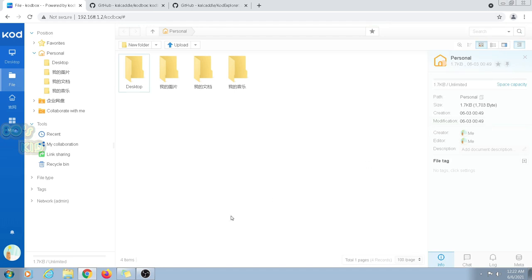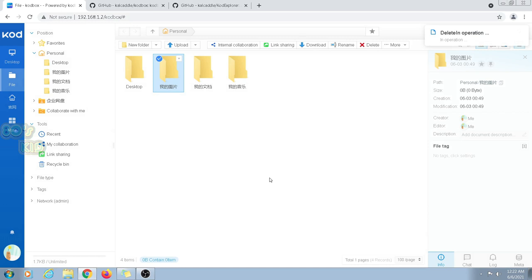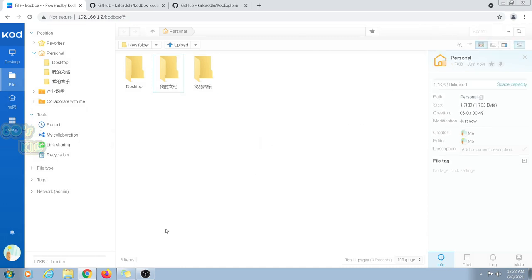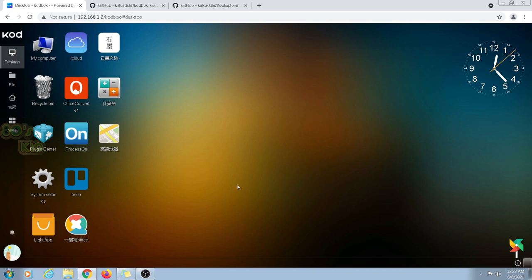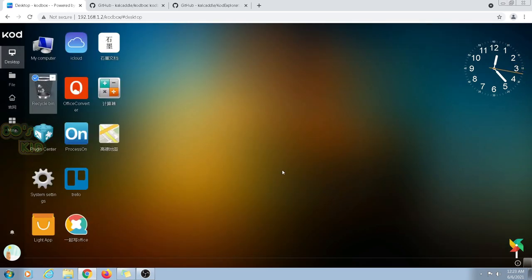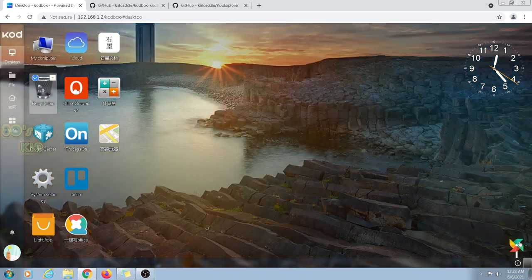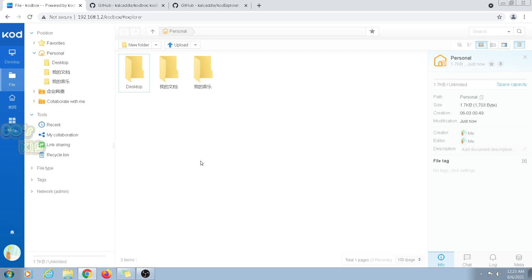This is the UI you get when you log on. There's some text in Chinese which we can delete. It's pretty much like a Windows Explorer within a web browser — you can call it a desktop within a web browser. On this desktop we have a couple of apps. You can right-click and empty the recycle bin the same way as in Windows, and you can change the wallpaper by clicking here — clicking again changes the wallpaper once more. The entire thing is running on our Raspberry Pi 3B+.